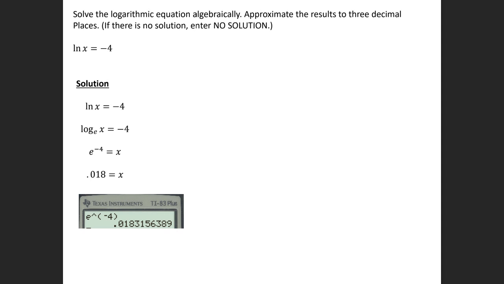Again, our properties will come in very, very handy to solve most of these. And most of the problems on your homework, when they say algebraically, means that you're going to give two answers. The computer first wants to see this work, e to the negative 4 equals 2x. And then the second part is to use your calculator to evaluate this. So most of these questions will have two answers, especially when they say algebraically.